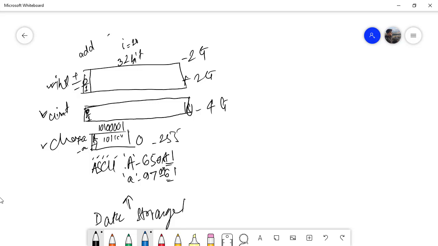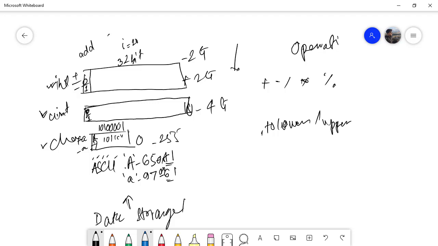With that said, we covered the first part as to what the character in memory looks like, what the integer looks like, what the unsigned integer looks like. Along with this comes the second part, the operations, right? On integers, we perform plus, minus, divide, multiply, and probably modulus operations. On characters, we can only change to a lowercase or to an uppercase, right? That makes sense. If I have capital A, I can change it to a small a by changing 41 to 61.